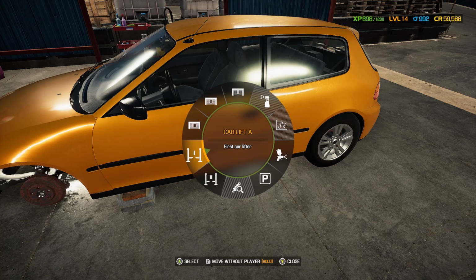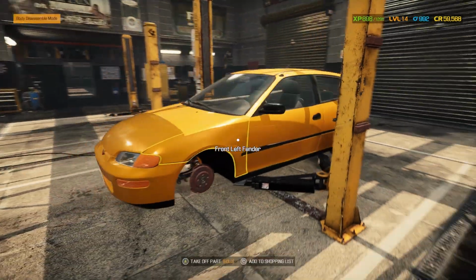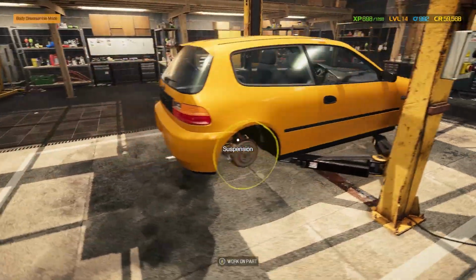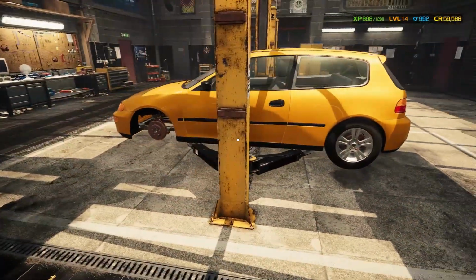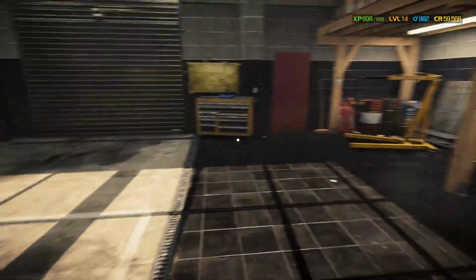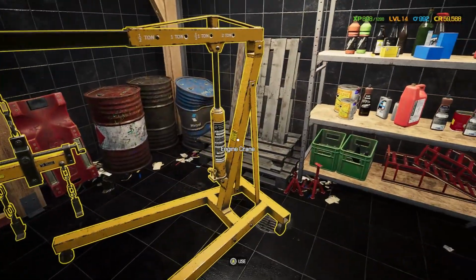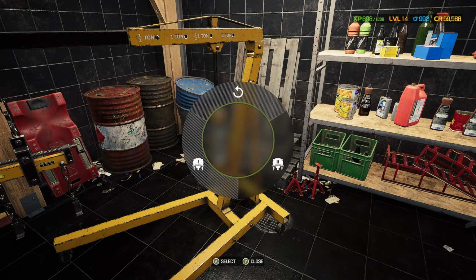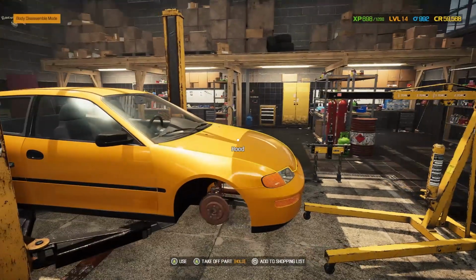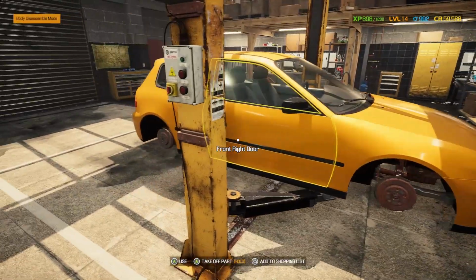All right, let's move the car onto the lift. All right, there it is. It's here up on lift number 2, and it is missing some wheels. So we're gonna have to buy some wheels for this thing. It's actually missing 3 wheels, so we don't have to use these stock wheels. We can go ahead and use any kind of wheel that we want. Let's get this engine crane over here, because we are going to take this engine out. Probably just going to replace it with the stock engine that these Civics have.